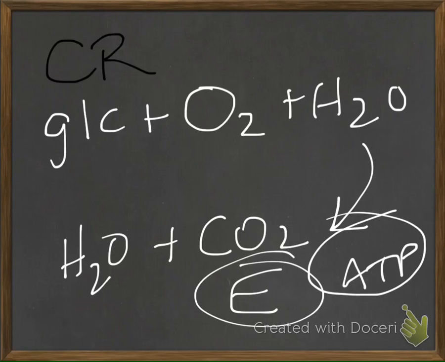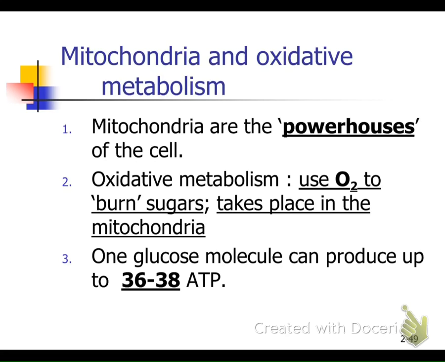Okay, so with that understood, let's go back. The mitochondria are the powerhouse of the cell. They are the ones taking in oxygen from the environment and using it to burn the sugars to make the ATP. Every molecule of glucose or sugar that you bring into your body has the ability of making 36 or 38 or so ATP. I'm not going to go into that conversation.